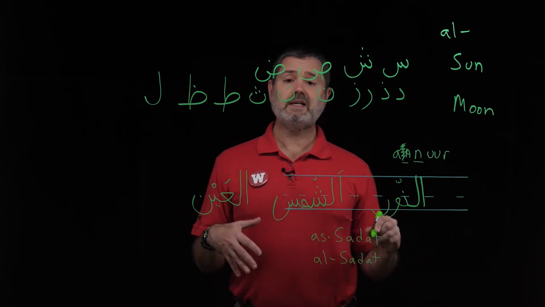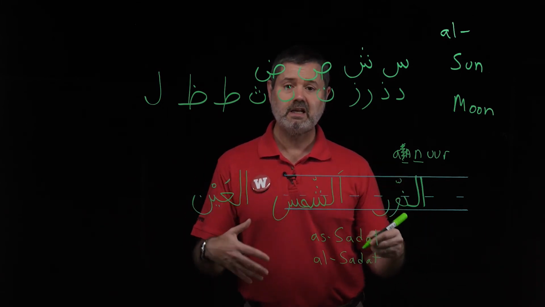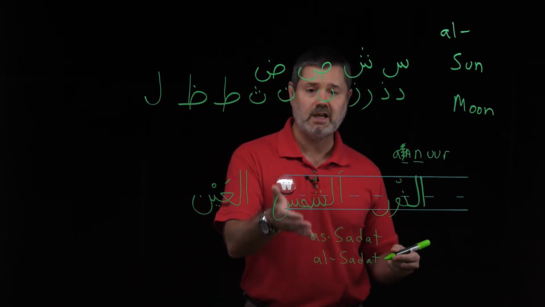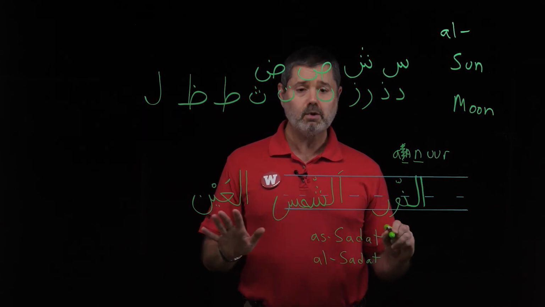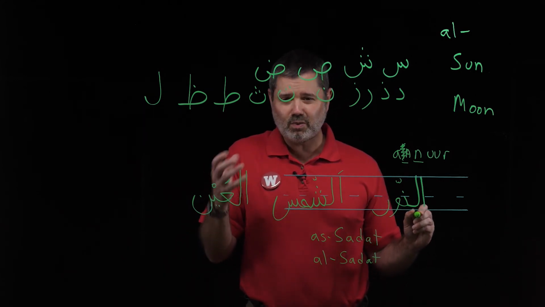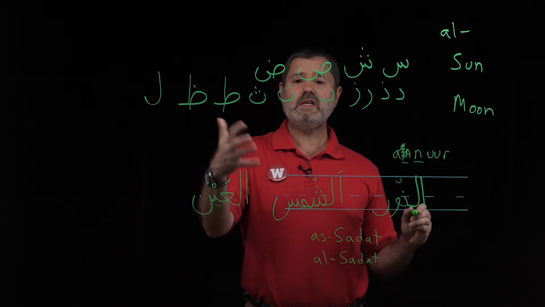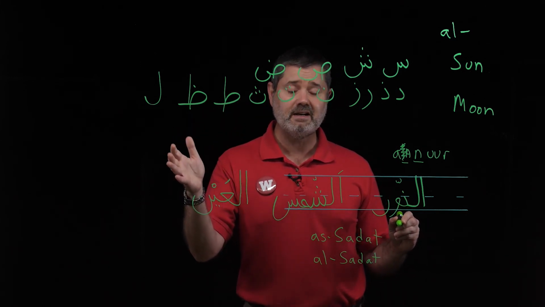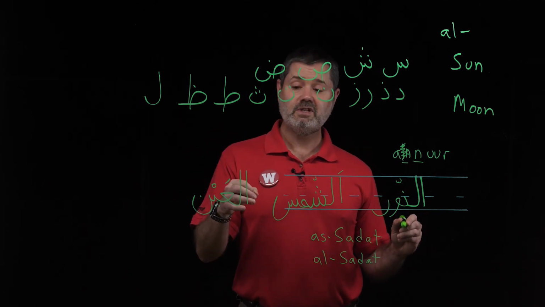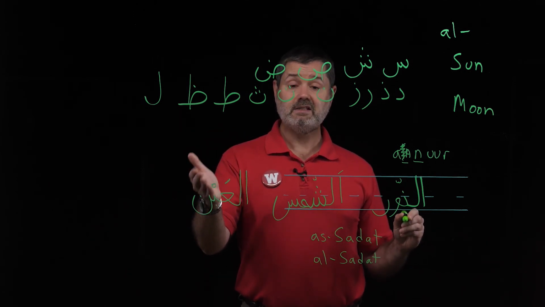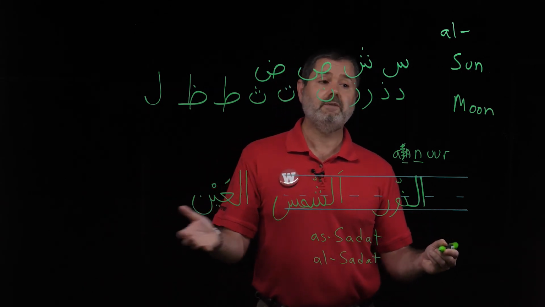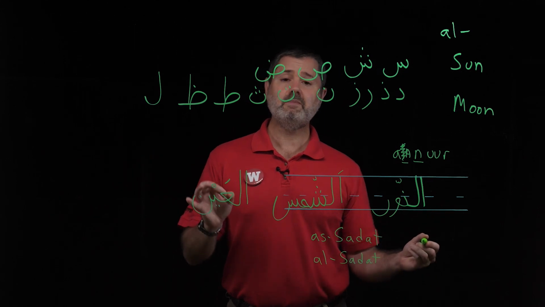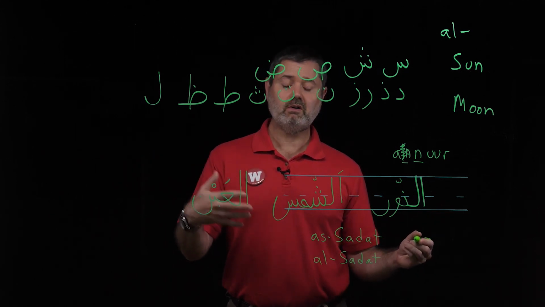Again, I want to stress the fact that this is a pronunciation thing that you will get in time. If you say el-nur, el-shams, el-sayara, people will understand what you mean. It just sounds weird, and it's kind of hard to do. So this is a fairly natural thing. It sounds more natural to say as-sayara versus el-sayara, whereas el-ain instead of a-ain would be hard. So these are our sun and our moon letters. Just something to remember as you are learning to pronounce.